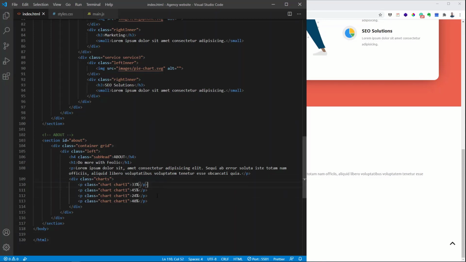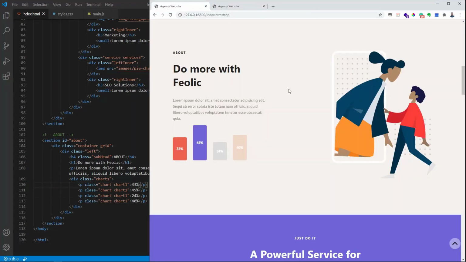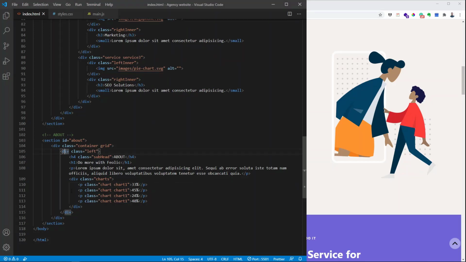So now we're going to create the image on the right here. So I want to include our image. You go under the div, the class left, and we're going to create another class, right. And I want to include the image tag, the source will be images/section2. And here I want to include a class main image, save.